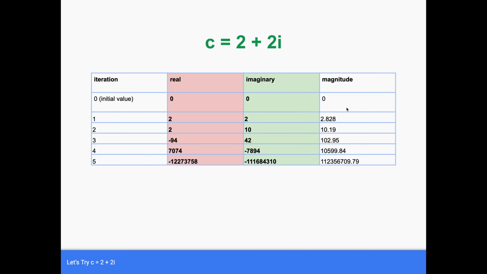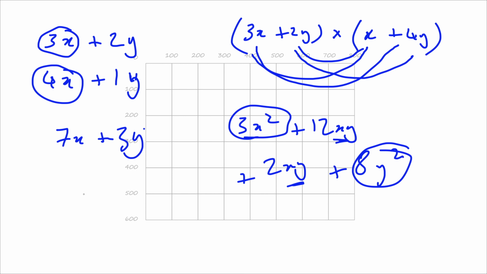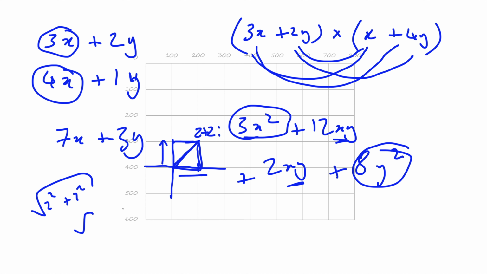What do I mean by magnitude? If I have a complex number that's, let's say, 2 plus 2i, so it's 2 across and 2 up, the magnitude is this distance from the origin, and we can work that out using, say, Pythagoras' theorem, which you'll remember from school. So it's this distance squared plus this distance squared and then square rooted. So 2 squared plus 2 squared square rooted, which is square root of 8, and that's the magnitude.